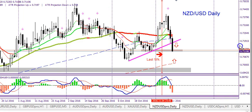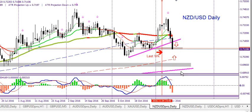Now we get to New Zealand USD, and the New Zealand pair also correlated with the Australian USD and the Euro USD. So all of them are moving in the same direction, which means that as New Zealand is moving down and becoming weaker, the US currency, the counter currency here, is actually strengthening. So a big down movement like this on the New Zealand US means that New Zealand is weakening and the US currency is getting stronger. So that most likely looks like that theme is going to be extended this week. But I believe we're going to have some pullbacks first. After this strong move down, we've now hit a support zone right here. So what we want to do is wait for a bit of a pullback, then look for selling evidence to the downside.